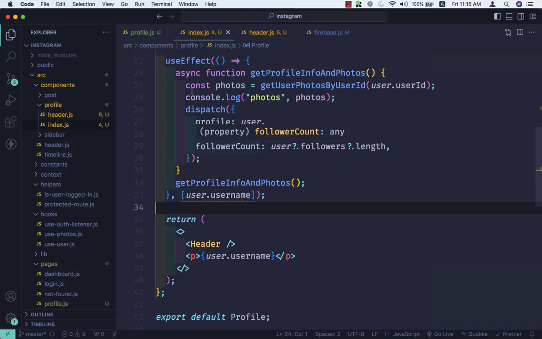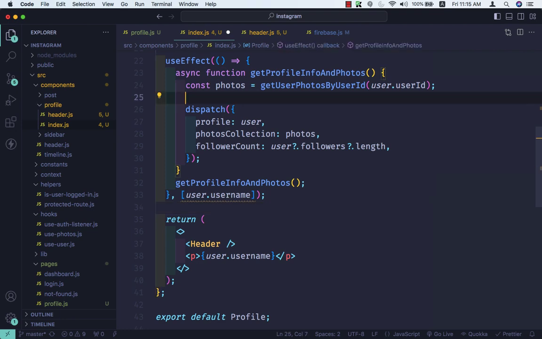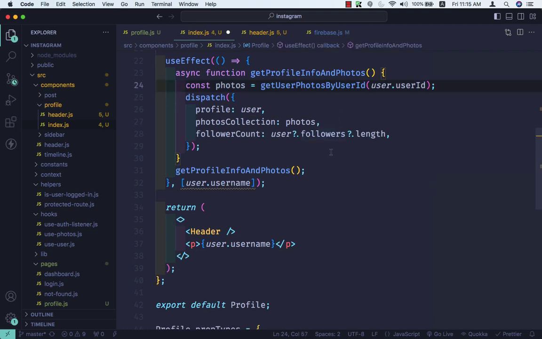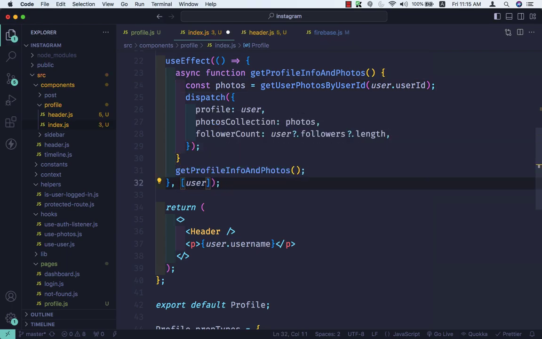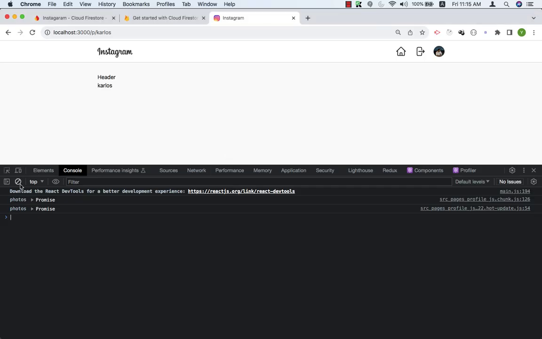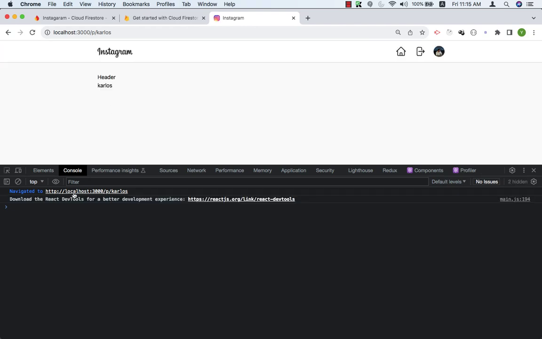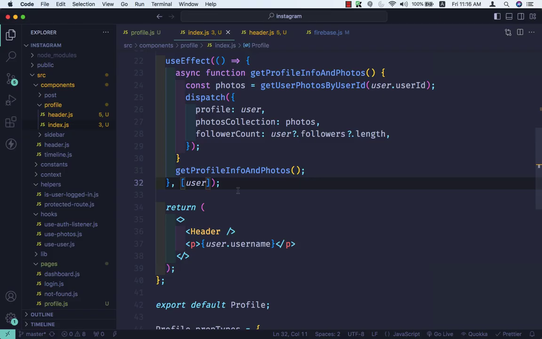Okay, let me remove the console log also. That is not giving me an issue. This is user. Okay, if I do user, then what will happen? Okay, now nothing is giving me an error and this also is gone.